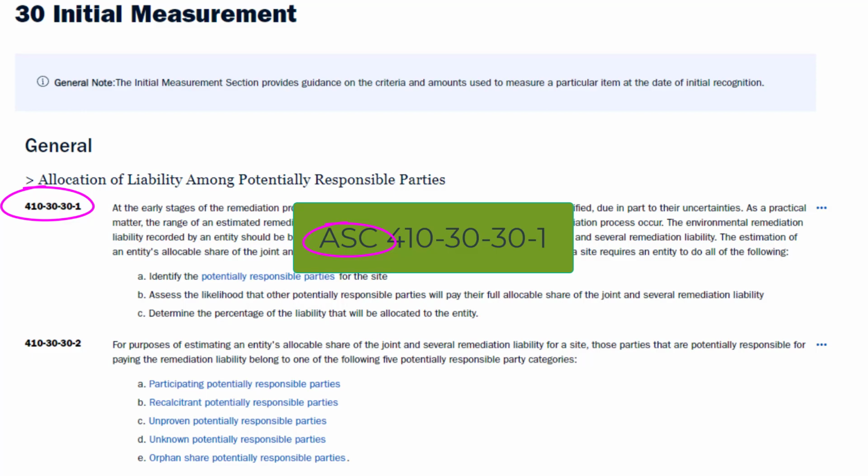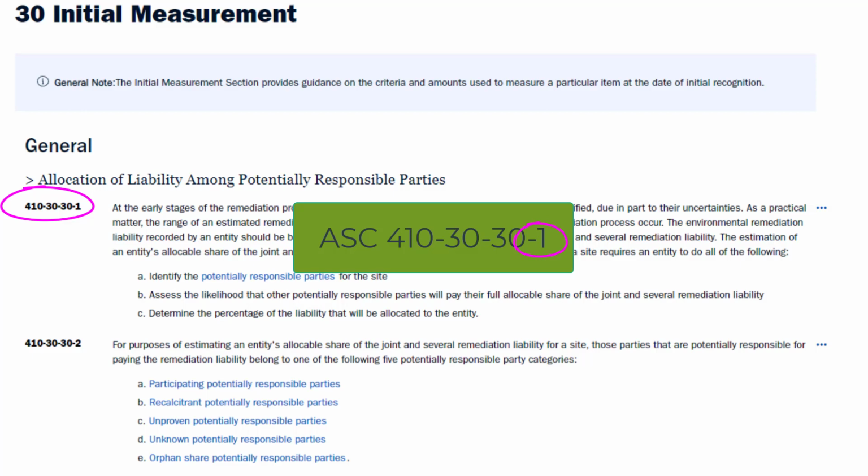So we start with ASC and then we put the topic, 410, the subtopic, 30, the section, 30, and the paragraph, 1. We have to provide enough detail that if our auditors or a regulator want to see this rule, I can show them the exact paragraph I used to do my accounting.